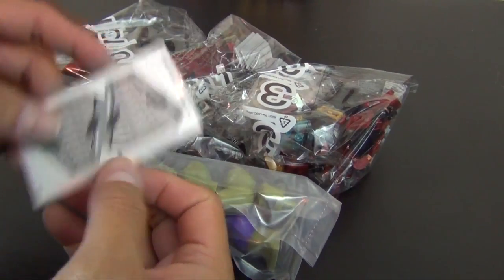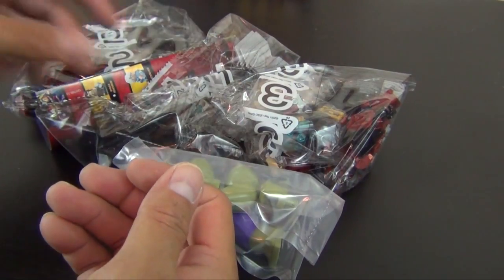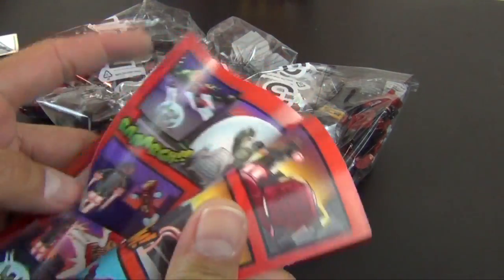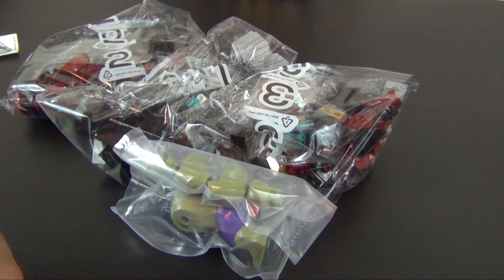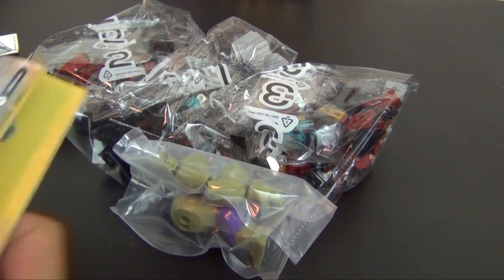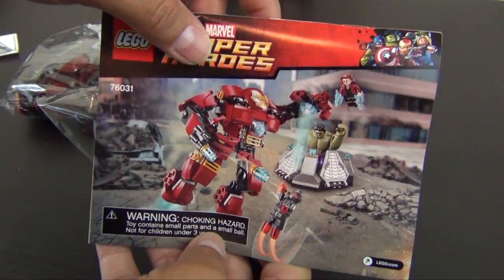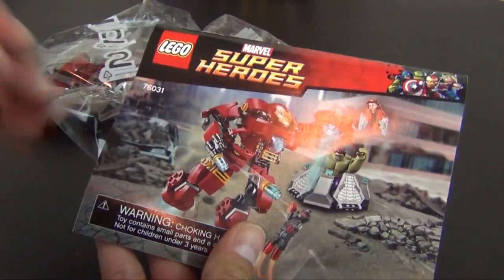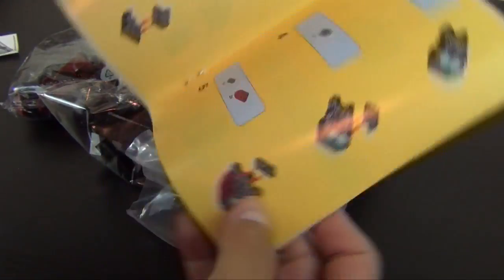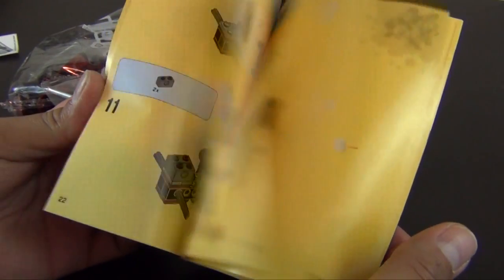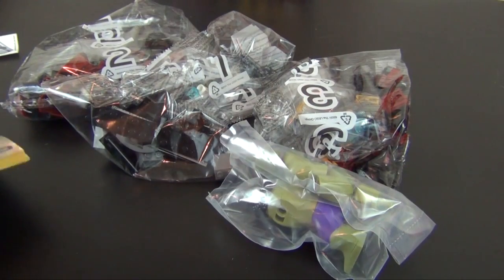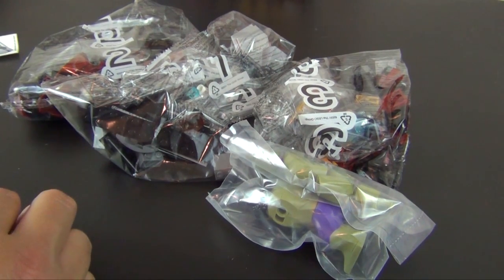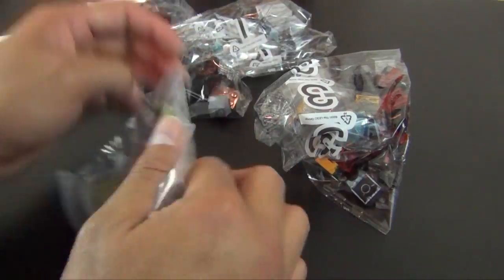Let's check out the contents. It's a vertical, kind of portrait-sized box. We have a sticker sheet with two stickers on it, that's cool. We have the comic book, don't really ever read those. And this is interesting - an instruction book that is normally formatted to where you open it this way, but it's actually formatted to where you open it kind of longways. The formatting of this set in general is kind of unorthodox.